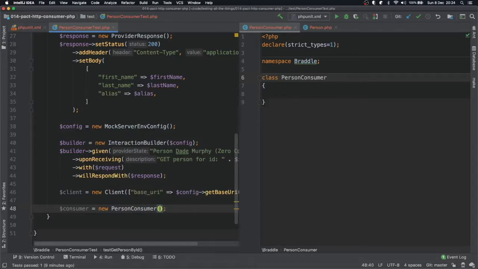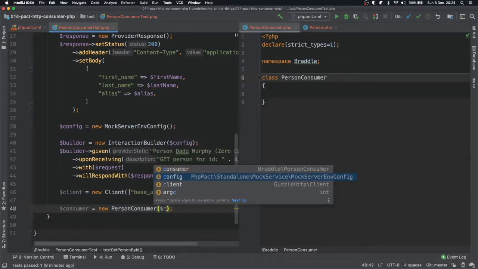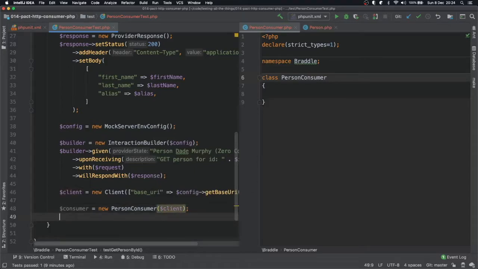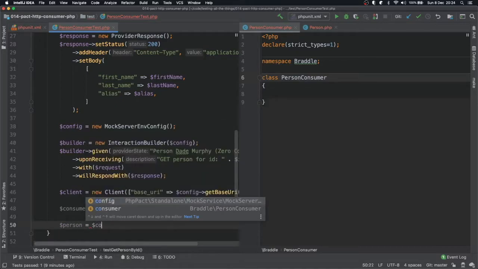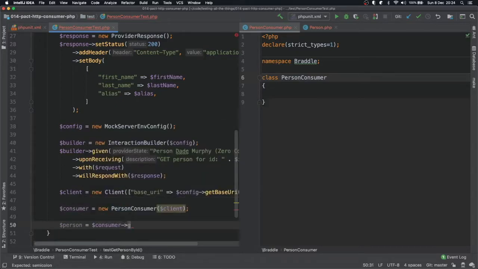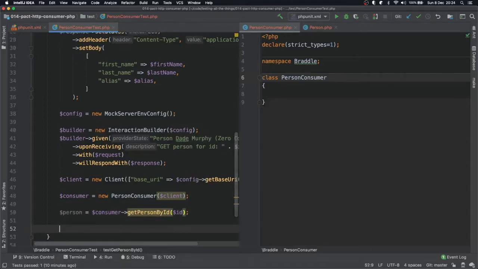Simple, and that's going to take a client. Okay. And now for the actual test. So $person equals $consumer getPersonByID. We're going to pass in the ID that we set up at the top. There we go.